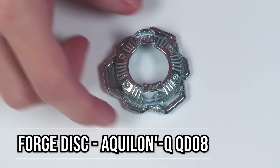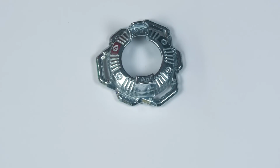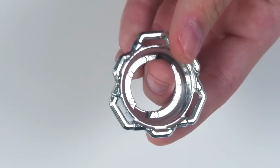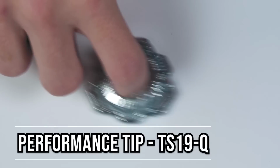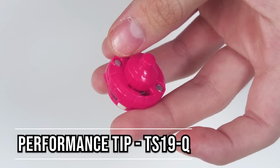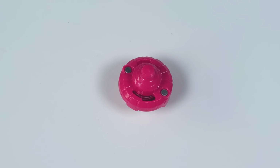The disc is garbage. What is this again? Is it the AQ or AQ Dash? Aquilon Dash. Yeah, this is terrible. Terrible stamina. Don't use this. It has no use at all. We get our base performance tip, which whatever this is supposed to be is just kind of mid. It's just meh stamina, not too crazy.